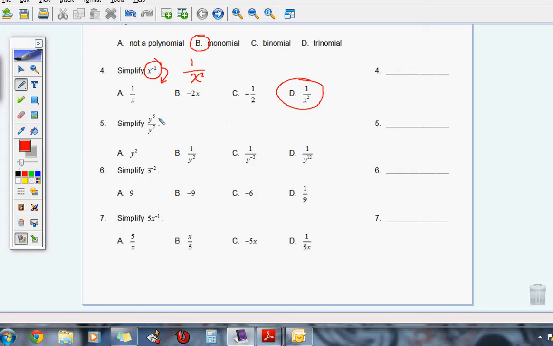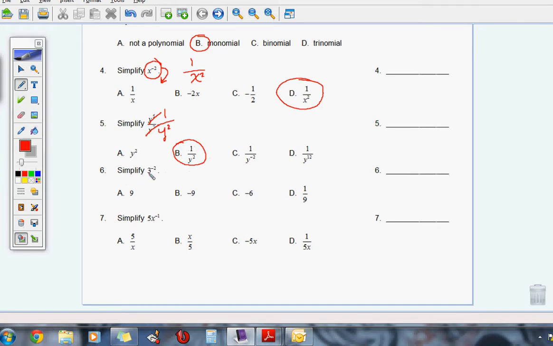Number 5, I definitely want to get rid of negative exponents if at all possible. Well, I don't have negative exponents, so I'm just going to think about it as top heavy, bottom heavy. If I were to write out 5 y's on the top and 7 y's on the bottom, all 5 y's would cancel, and I would be left with 2 y's on the bottom. Be careful with choice A, it's a distractor. There's really a 1 on top, and the y-squareds are on the bottom. So B is the answer to that one.